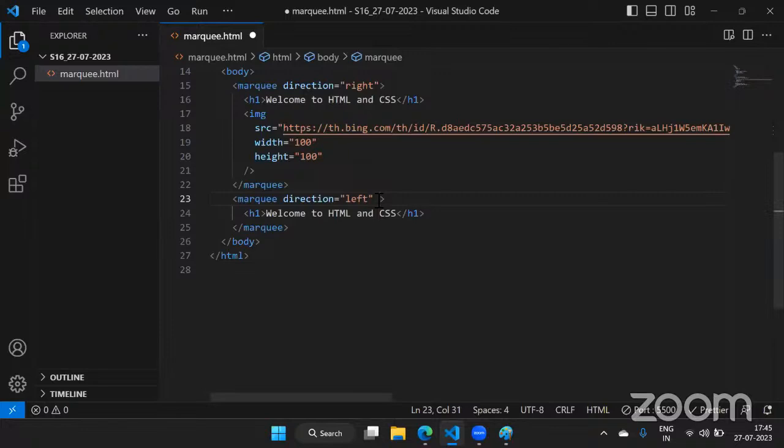So if you want to increase the speed, then you have an attribute called scroll amount. Now you can specify the value here.